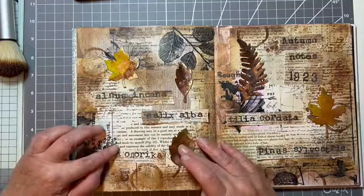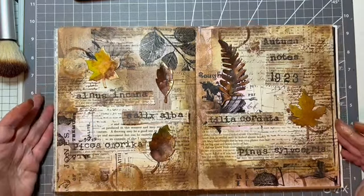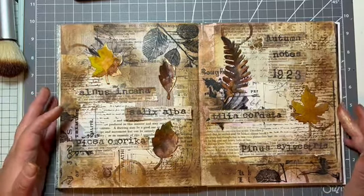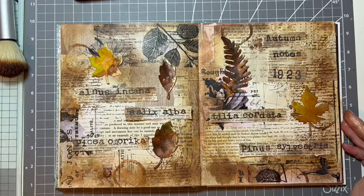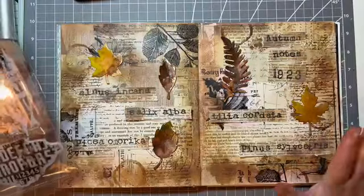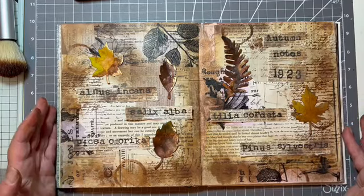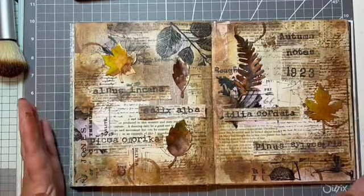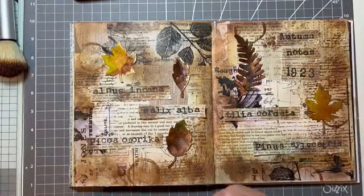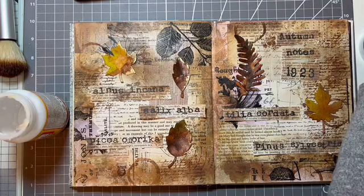What do we think? I like that. Yeah. Right, I think we'll just get sticking. Now, I was thinking maybe I would add a little bit more background stamping, but I think I've got enough in the background. I think that's enough. Right, what we're going to stick down with, I think we'll just use the Mod Podge again. And we'll get this out, the water.